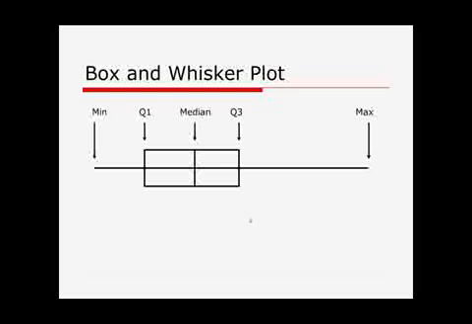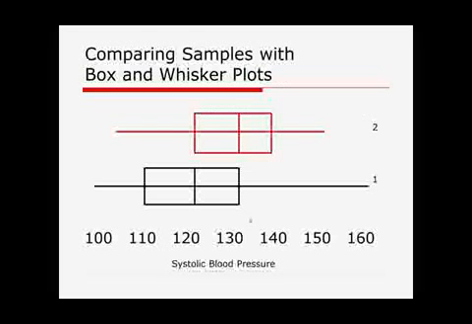So the horizontal line shows you the range of the data, how much spread there is from the smallest to the largest. The box in the middle contains the middle 50% of the data, because that's the definition of Q1 to Q3. The median is where it separates the top half from the bottom half. So a really useful way to use these graphs is with what's called a comparison, side-by-side box and whisker plots. So here we have two samples. I've just labeled them 1 and 2, the red being 2.